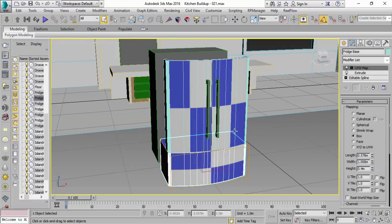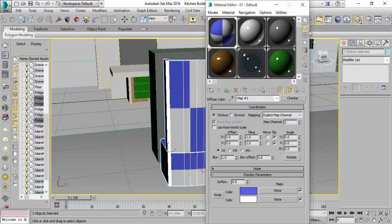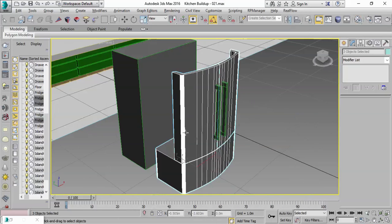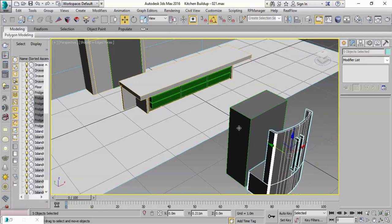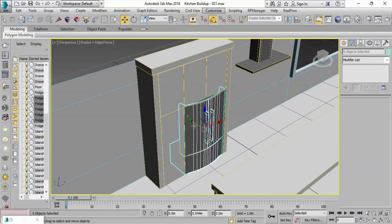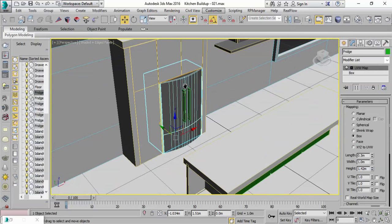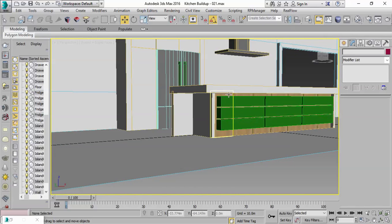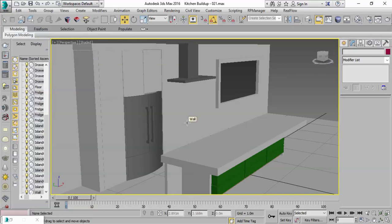Okay, then of course all these objects need to have a material, so let's assign them, of course, the steel texture, because that's what they should be. All right, and of course time to move them where they should be, and this, of course, where our fridge will be. Okay, great stuff. So the box which was sitting behind, we can just delete, of course. We don't need it anymore. There we go. Of course, now it looks like a fridge, doesn't it?